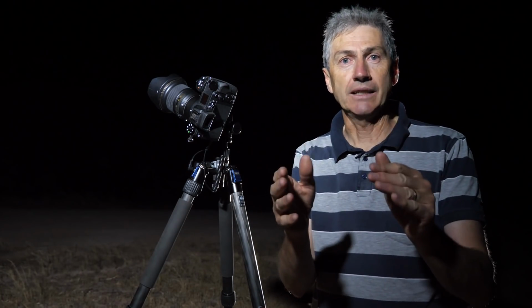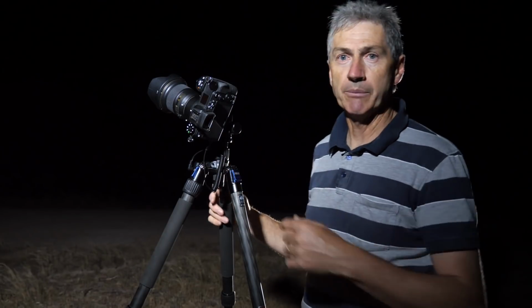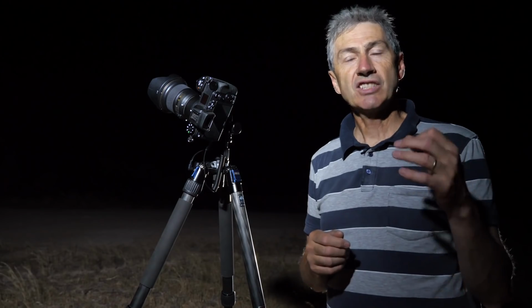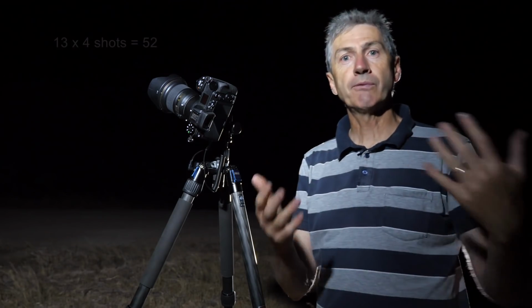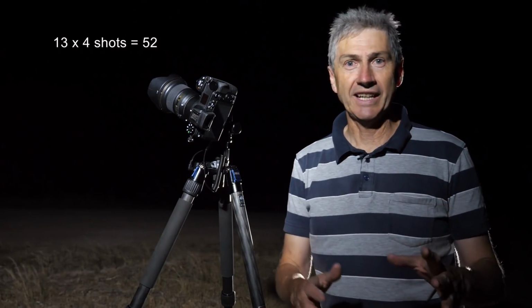The other one, this is one I really want to see if this one works out. I shot with the intention of stacking for noise reduction. So I did 4 shots at 6 seconds each of each frame. Then I moved to the next one. So I don't know how many I shot, I have to look it up, but there's probably maybe 10 frames times 4, so that's somewhere around about 40 shots in total. I'm fascinated to see how that one came out.